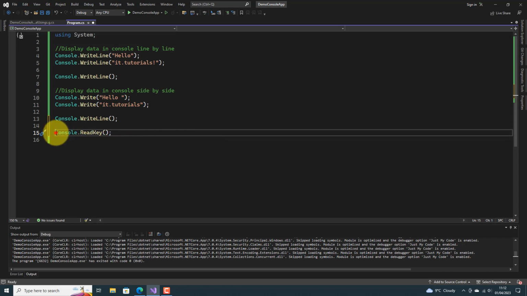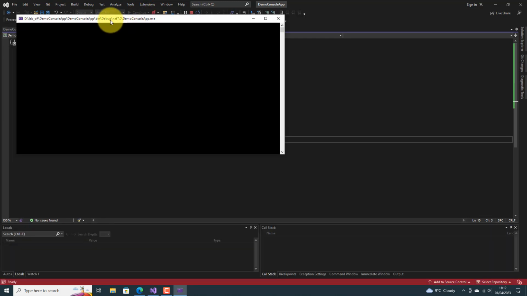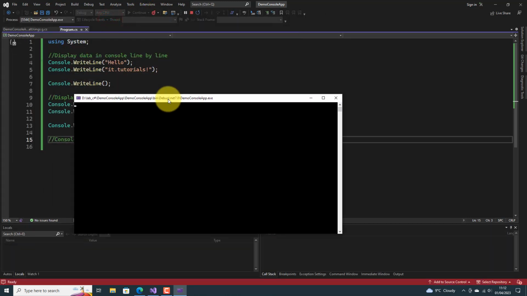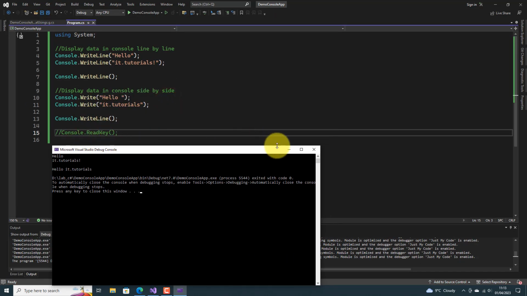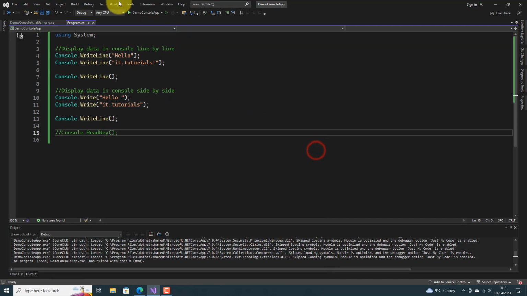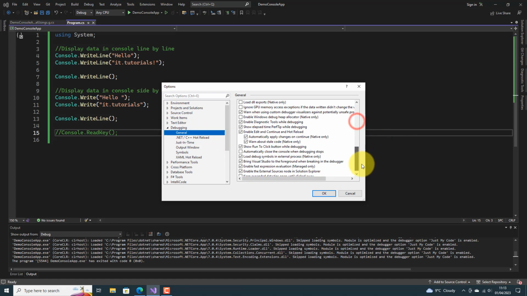Now we are not able to test this method, because if I execute this app, as you can see, the console is stuck on the screen without using this method ReadKey, because here in Tools, Options, if you go where is Debugging and select General, you have here a setting: automatically close the console when debugging stops.